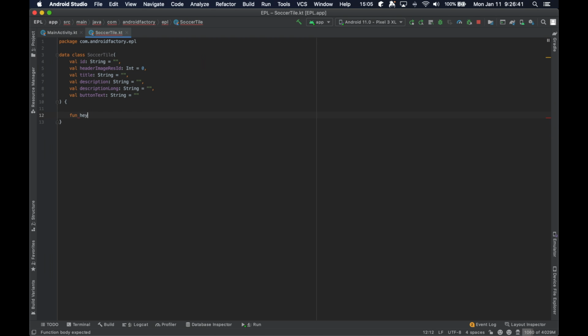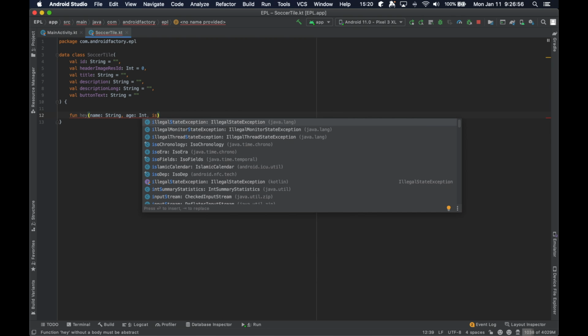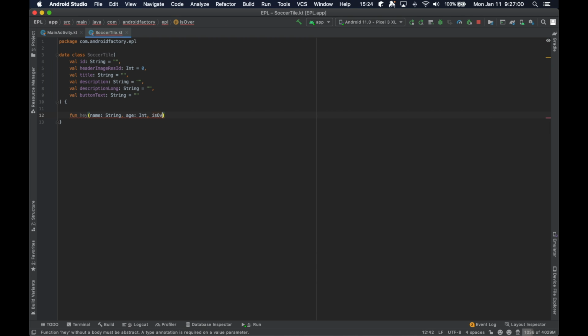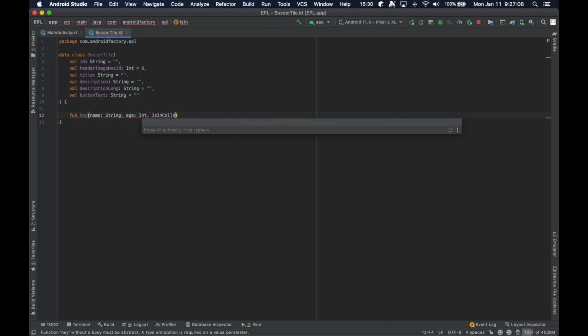Function hey would have a name, which would be a string, and age, which would be an int, and then, I don't know, is over 20, no, not 21, let's just say is in college, and that would be a Boolean, right?